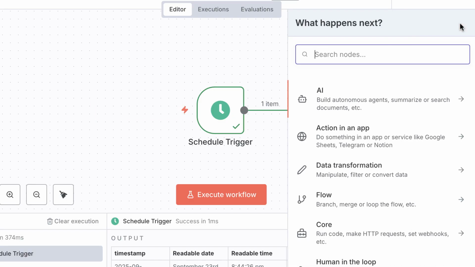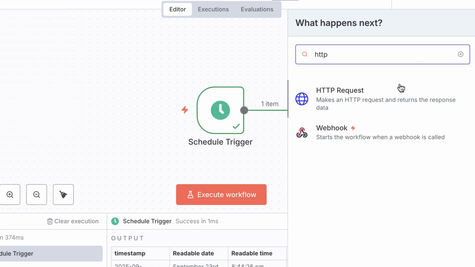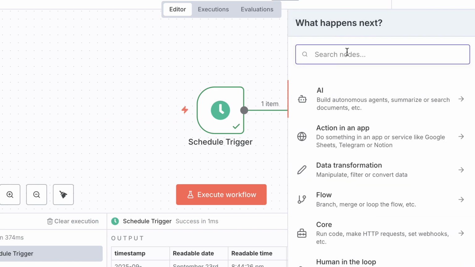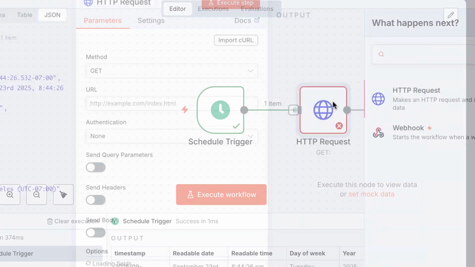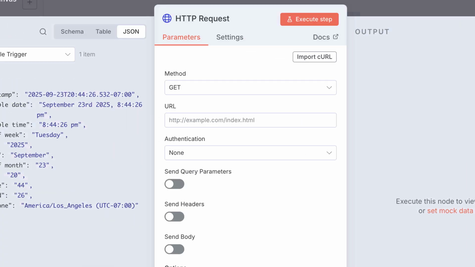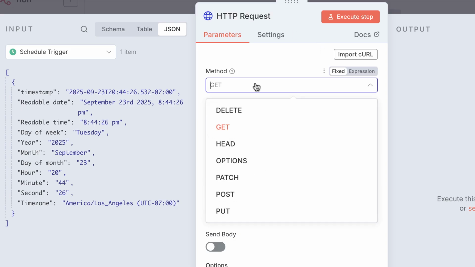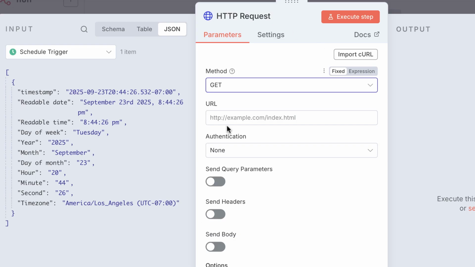Since we are connecting to a JSON placeholder, which is a substitute for an API, we can type an HTTP request right here. I'm going to go ahead and show you how to connect it from this node. We will add it from here and then type the same thing. Select HTTP request. Now you should see the configuration menu for the HTTP request node. You can also come up here and change the name if you want.